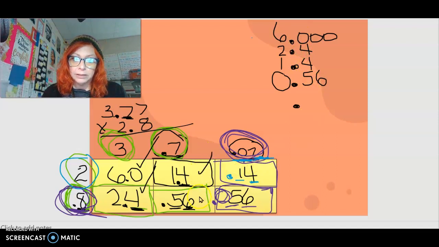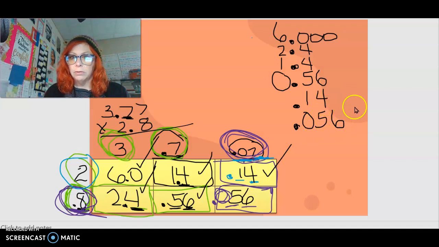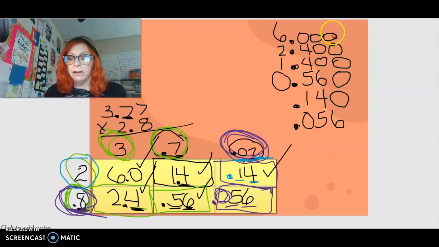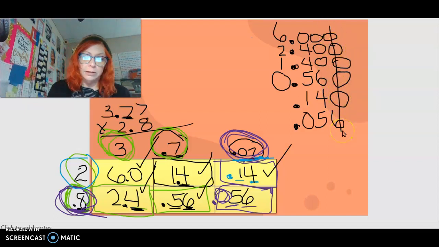Okay, we did this one, we did this one. Now the last 2. Where's the decimal here? It's to the left of the 1. So here, I have to make it to the left of the 1. Okay, done. And this one finally is 0.056. So that has to be 0.056. Now, if you're wondering, well, what do I do about this 6? Guys, remember, you could do zeros all day. If you want to make them all the same size, that's fine. Just put zeros in there.